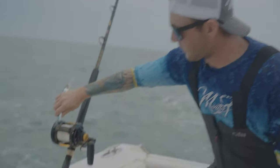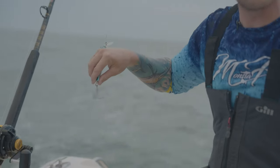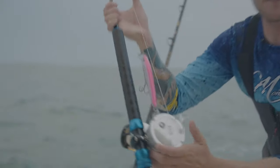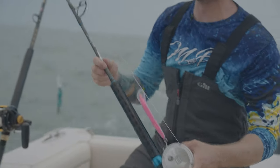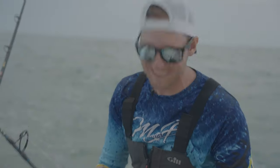We're gonna have some fun, man. We're gonna drop some divers in the water, and this is a sweet Rapala diver here. It dives down about 15 to 20 feet. And this one right here, the smaller version, goes about 10 to 15 feet. We're gonna be trolling these at about 4 to 6 knots. Hopefully get hooked up into a monster kingfish. Let's get it.